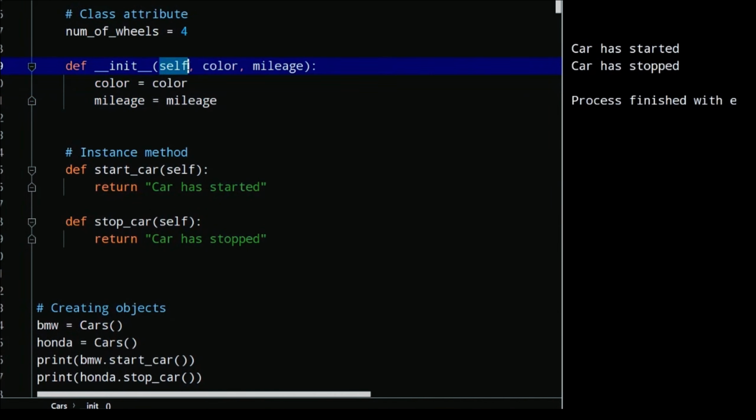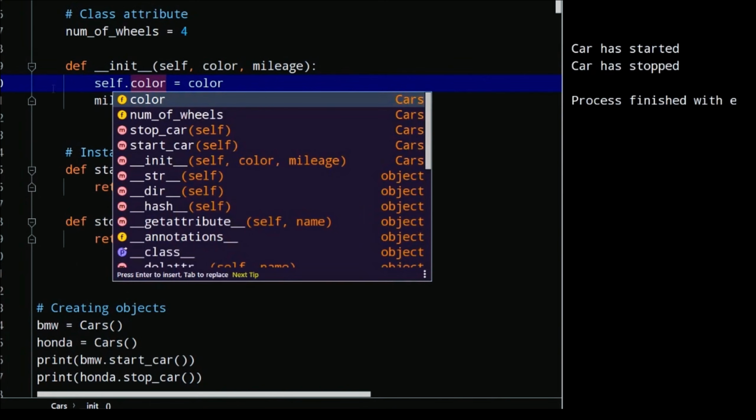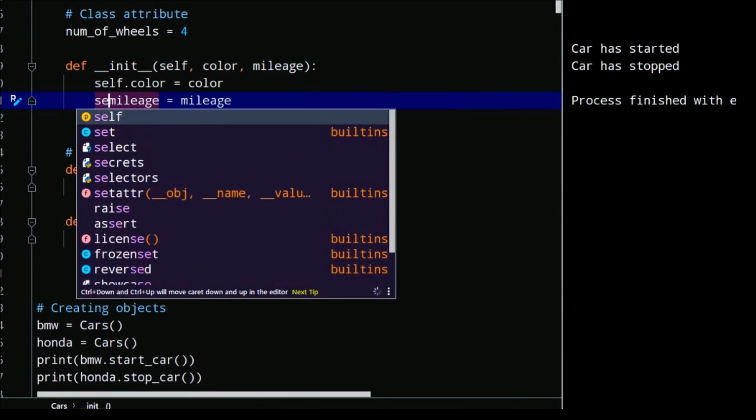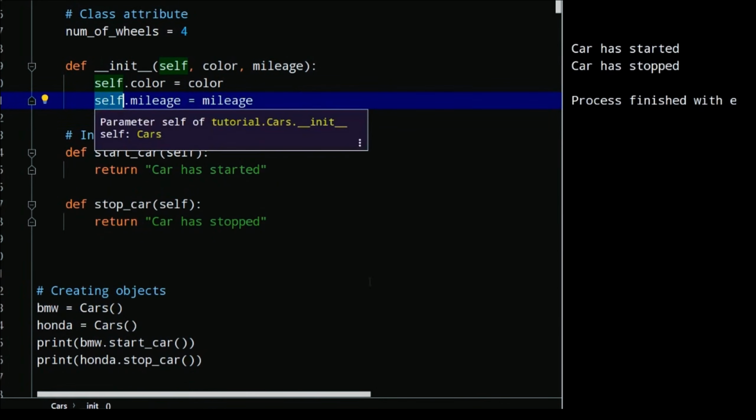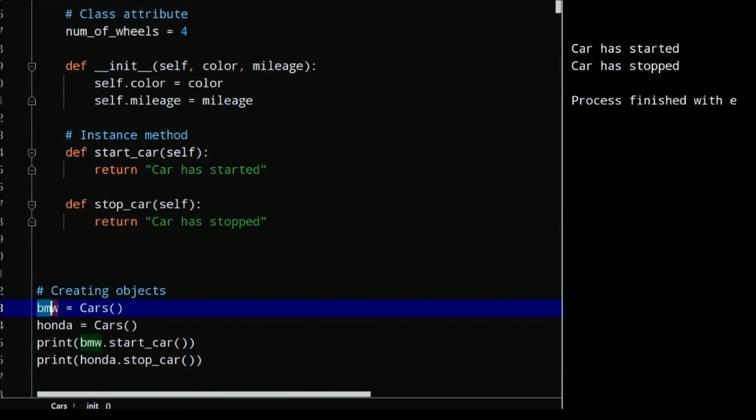Remember, self refers to the objects. So we are going to prefix color here with self, just like that, and mileage with self. The self here is simply an object. So when we create an object like a BMW, all you can do is replace the self here with BMW. If we create an object, let's say Honda, all you have to do is replace this self here with Honda.